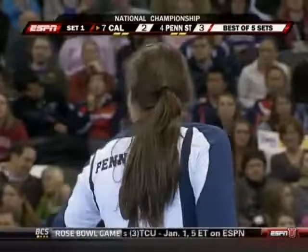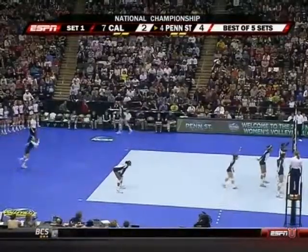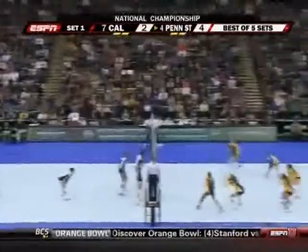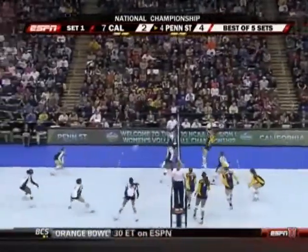And the kill for Brown. Once again we see the Brown-Murray matchup. Brown hitting right off the left hand of Tara Murray. They're going to be going at each other — both teams wanted to get their biggest gun up to the net early: Brown for Penn State and Murray for Cal.